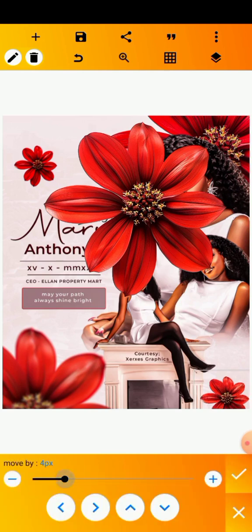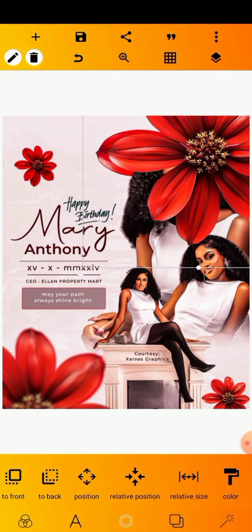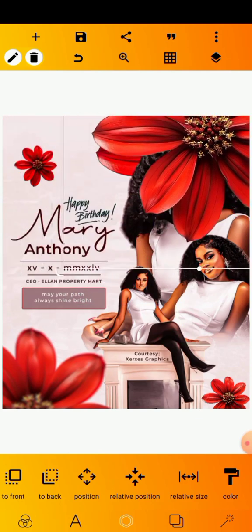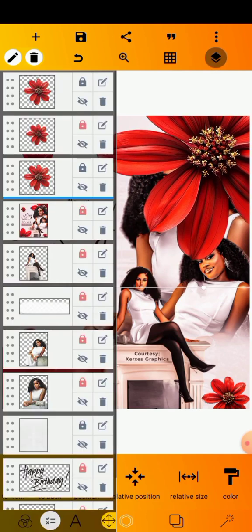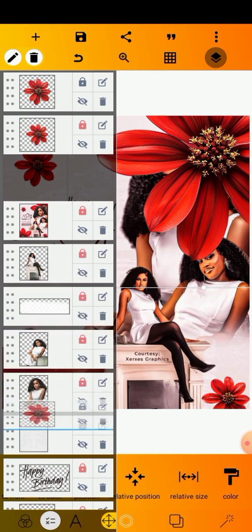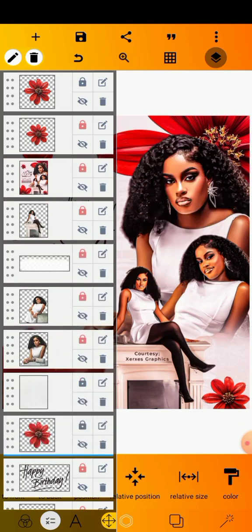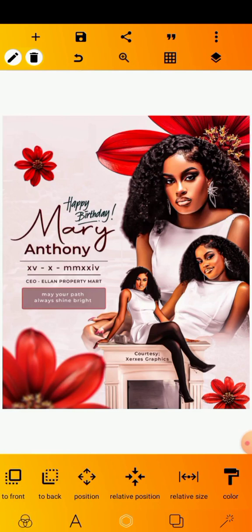Adjust it so you can see something like this now. You move this inside, so you get something like this. After I'm done doing that now, this particular one I will have to drop it there. But before we drop it, you increase it a little. So after I drop it there, I'm going to be sending it, that is this one, to the back of the image except the background. So the next thing now we're going to be working on our text.